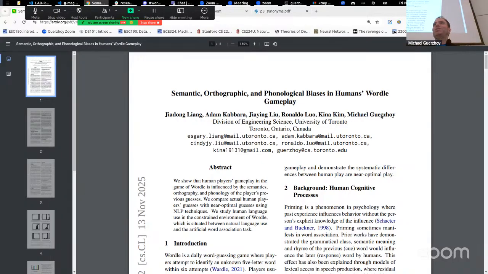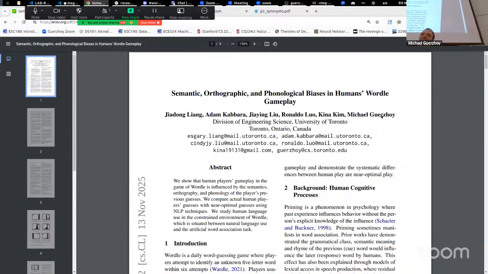So basically what we did is we scraped Reddit for Wordle games that people posted. And what we're looking at is, are people playing suboptimally? And can you predict in which way they're playing suboptimally by saying, well, people probably keep guessing words that have similar meanings to each other just because they're primed to do that.